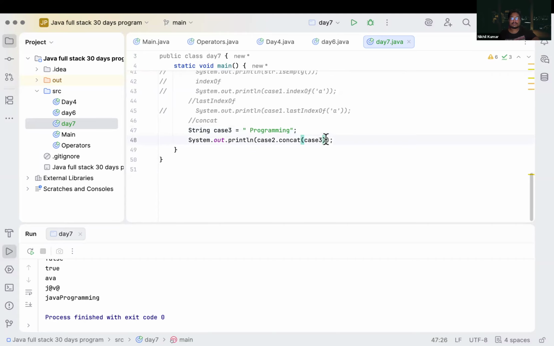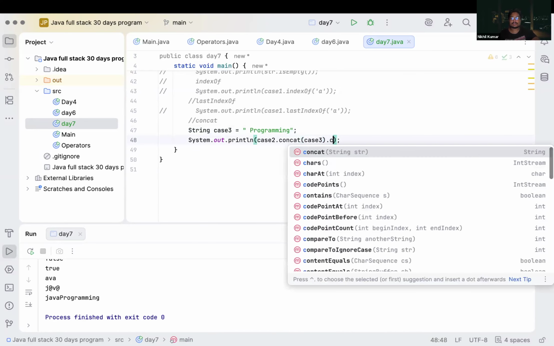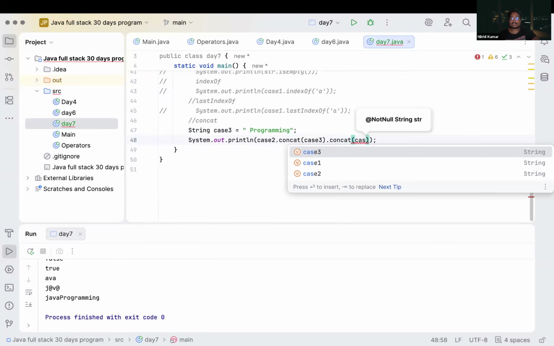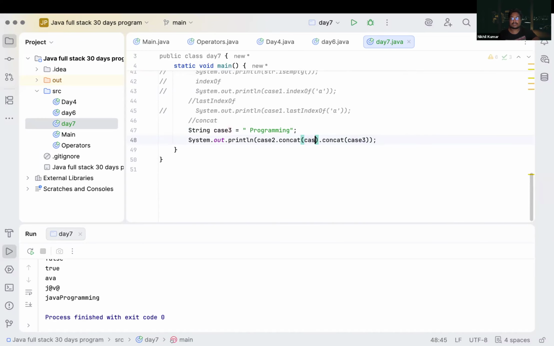We can also concat another string as well. We can write case3 and here write a space. So what will be the output? Java programming here. We can concat multiple strings using the concat function. So case2 concatenated first with this space, then it will concat case3 to our case2 and space.